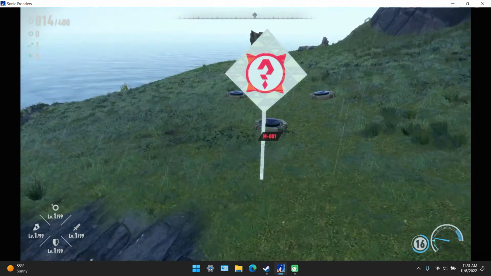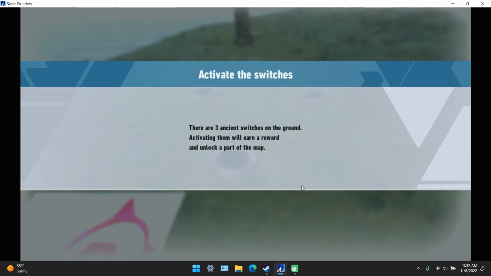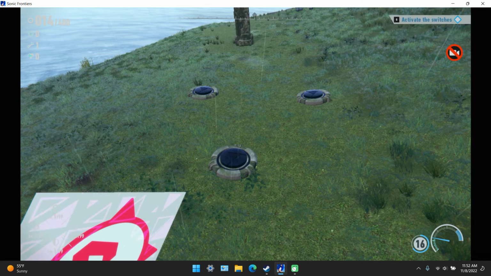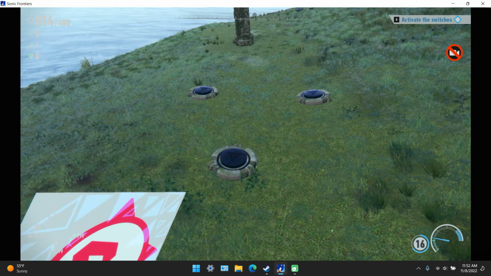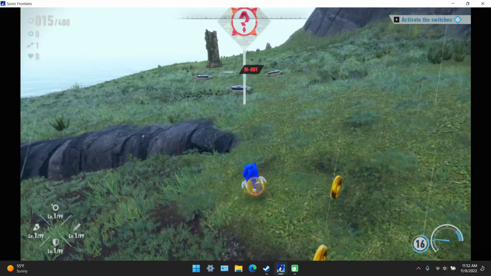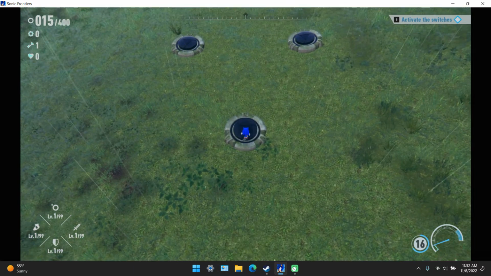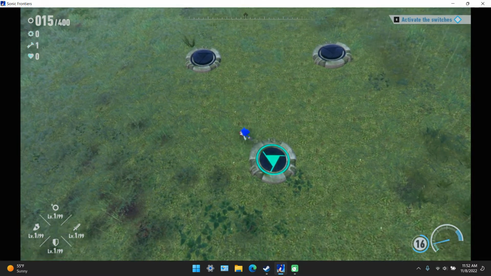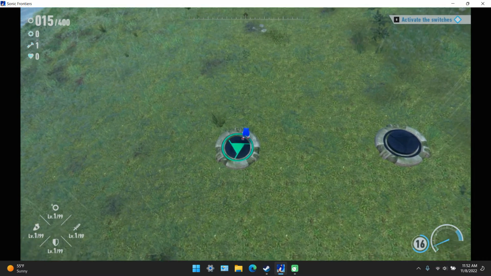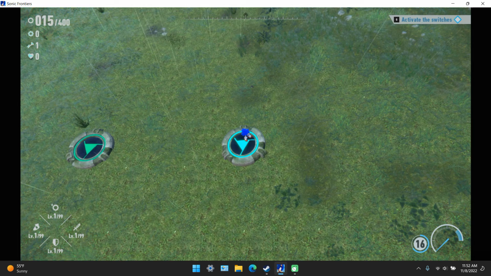Alright, up to our first puzzle here. Yeah, this one, you just go and step on each of them. One, two, three.